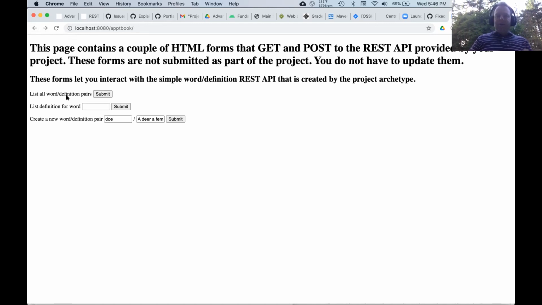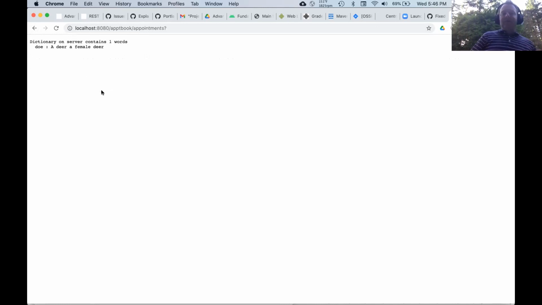There are other things that you can do with the application. For instance, you can just list all of the word definition pairs. And what this does is an HTTP GET to this URL. It's simply AppointmentBook/appointments. So right now what appointments are is word definitions, but this returns all of the values there.